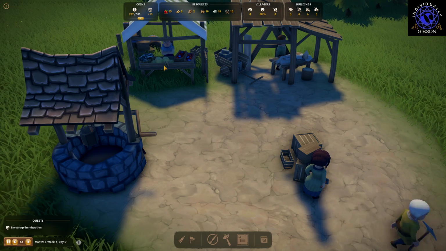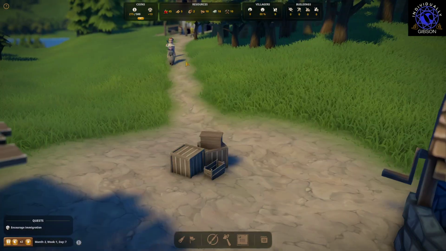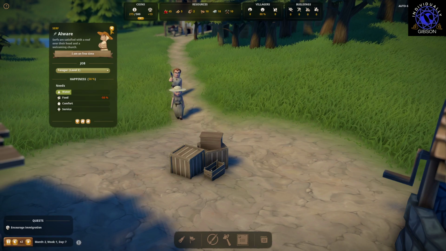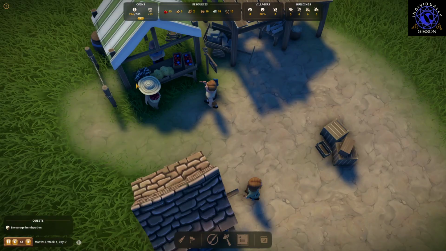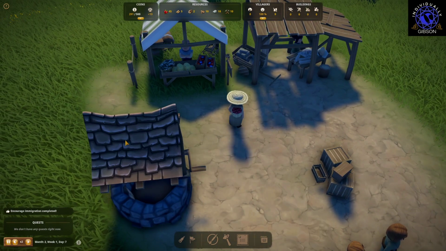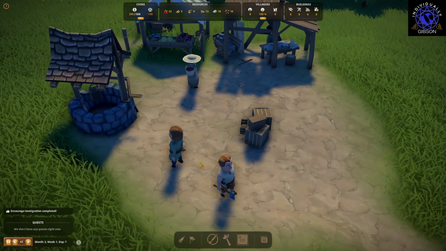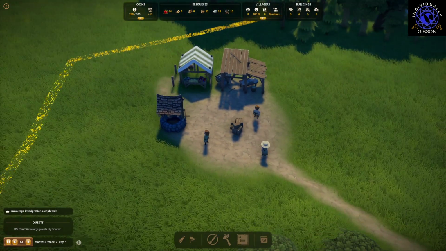More berries coming in. Who is our last villager? Here we go. Alware, in you come. Buy your berries. 100%. Oh, there's 2 of them buying there actually. So hopefully we should start to see some new people arriving. Now this is going to be awesome.